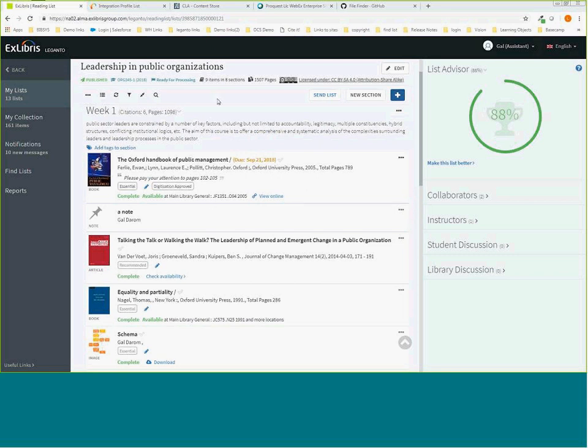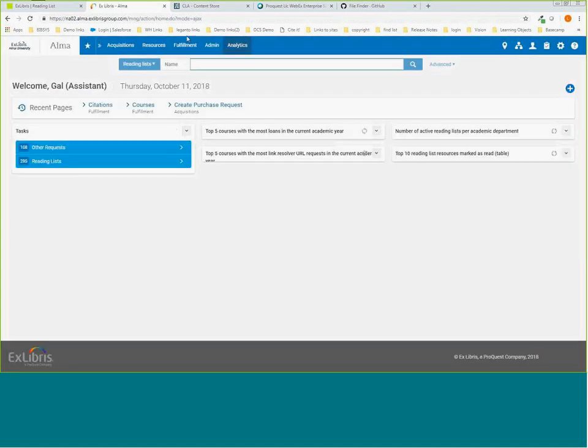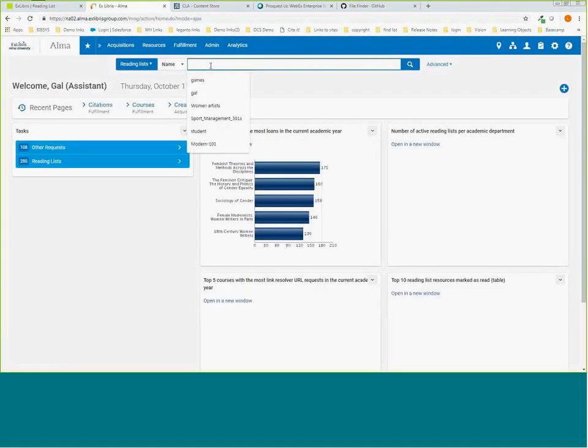Okay, very smooth. Now let's go, one second, to see how it looks in Alma, in the specific list.